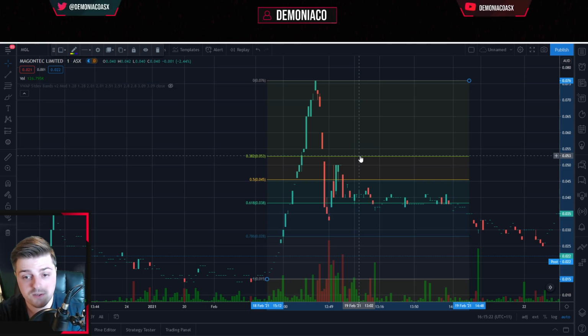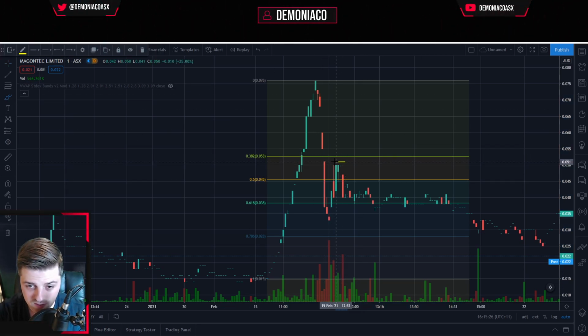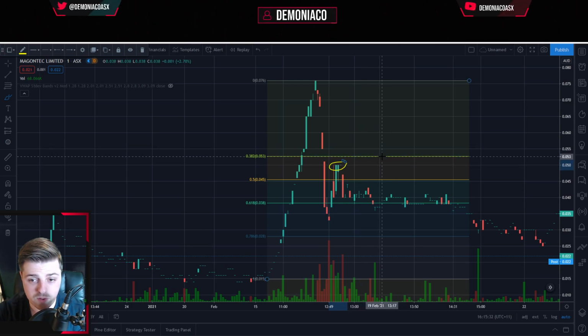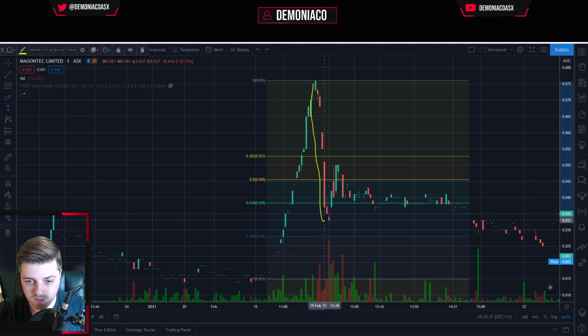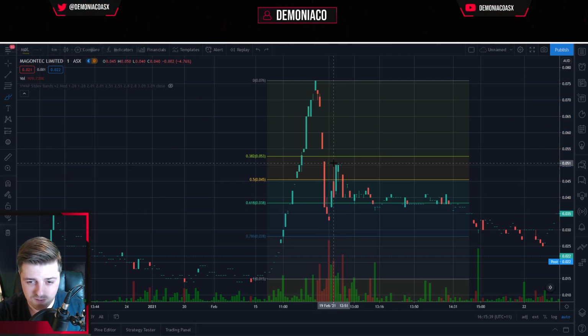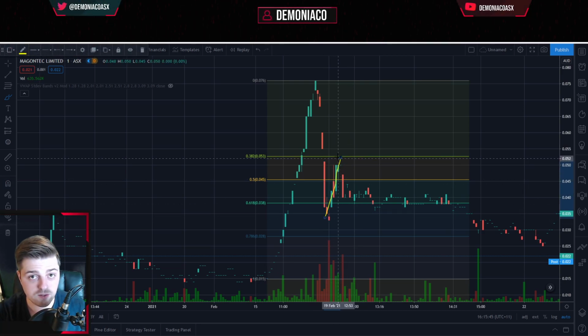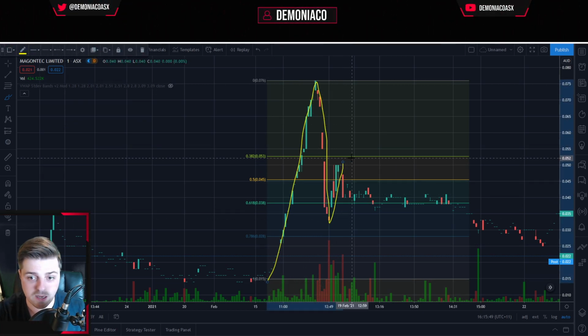Now, there is nuance to this. In this particular instance, there was a strong reload seller here, bang on 5 cents. In that case, can't get to 5.3, bail out. This should be a sharp dip into a sharp recovery. If there's stagnation over multiple candles, it's probably done. This should be a very strong bounce. All right, it's a strong move up, strong move down, strong move back up. That's the idea.